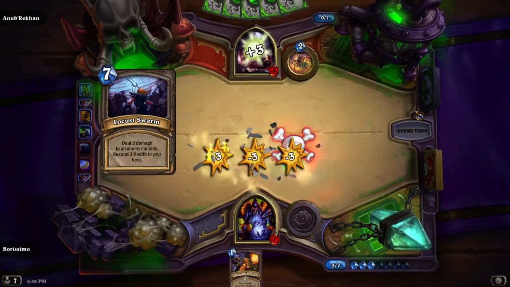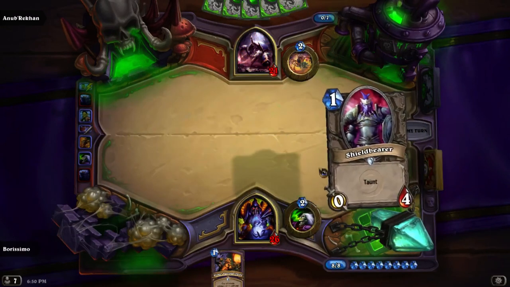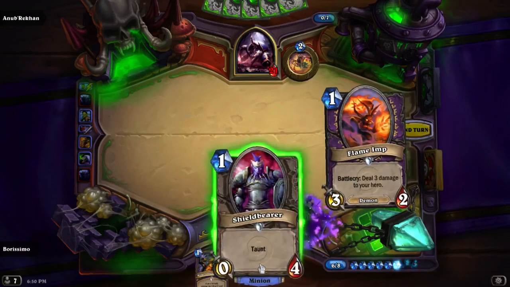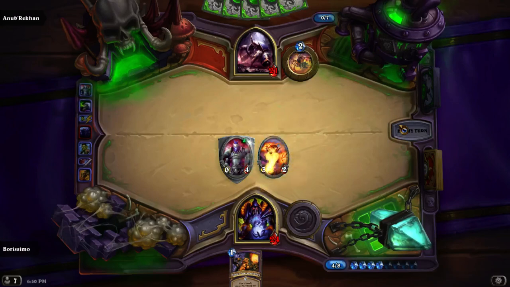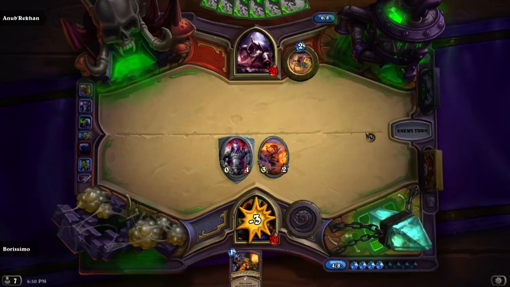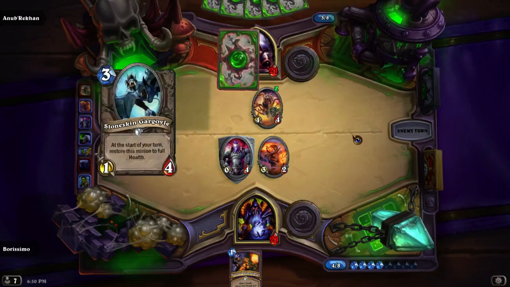Well, that sucks. So he got both Locust Swarms that heals him up and kills my board out. Very, very unfortunate. Okay, so the Shield Bearer is not exactly what I wanted here. I really would have liked the other Doom Guard. That would have been great. So we get a 4/4. This will waste 1 turn attacking the Shield Bearer.